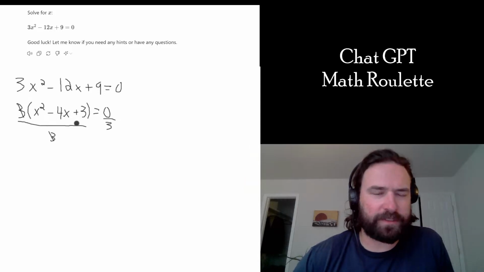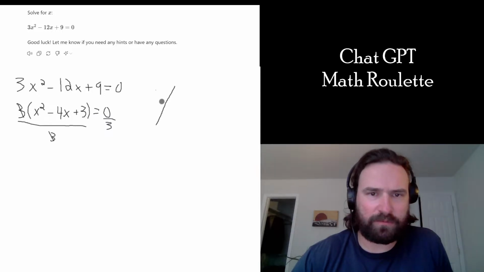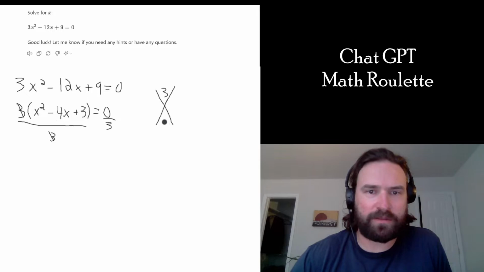We want to factor this, and the key to factoring is to find two numbers that add to the middle term and multiply to the first number times the last number. Oftentimes in school nowadays they use this X method, where you are looking for numbers that multiply to a times c, the number in front of the x squared and the last number, which is 3 times 1, which is 3, and numbers that add to this number, which is negative 4.